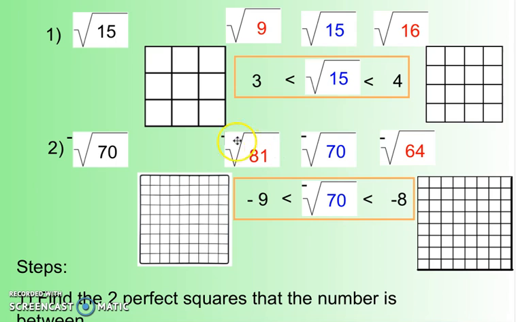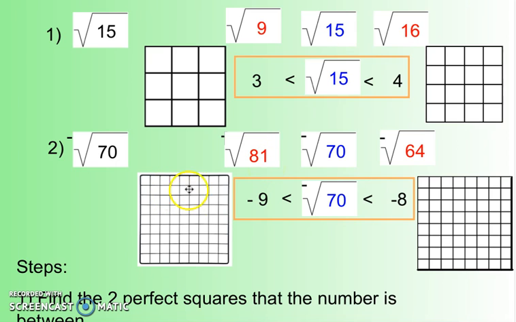Because technically we're working with negative numbers. And remember, negative numbers, the bigger they look, the smaller they are. They are further from 0, okay? And so when I look at square root of 70 and I look for numbers that look bigger, but really they're not, I'm looking for the next square root that would be a perfect square root. And the next square root would be square root of 81.